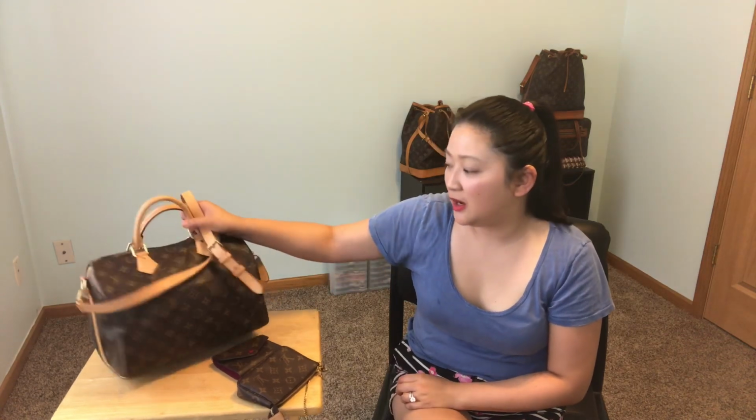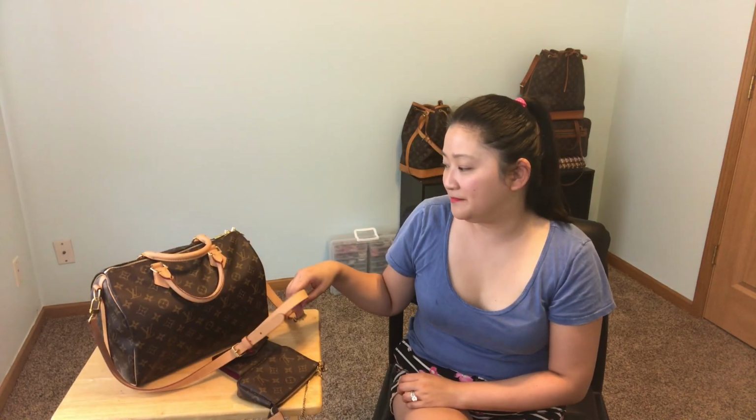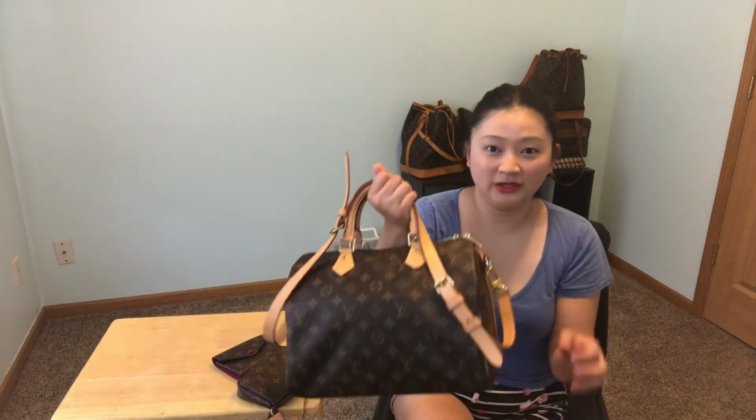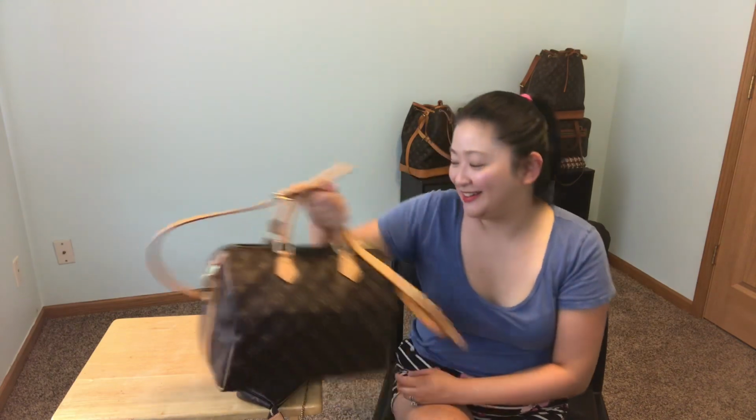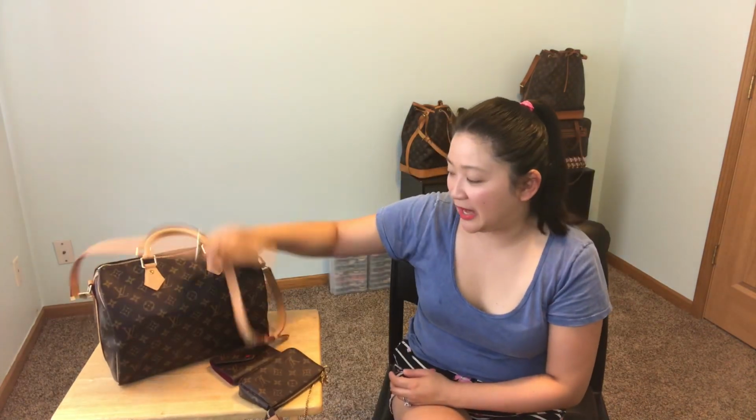I love that this is adjustable, and I could do it as a shoulder, and I could do it as a crossbody. I love that this is basically like 4 bags in one. It could just be a top handle bag, and I have done that before. I would even do it this way. It can be a shoulder bag. It can be a crossbody bag. And what would be the 4th one? It could be a casual bag. It could also be a fancy bag. So I would love that.